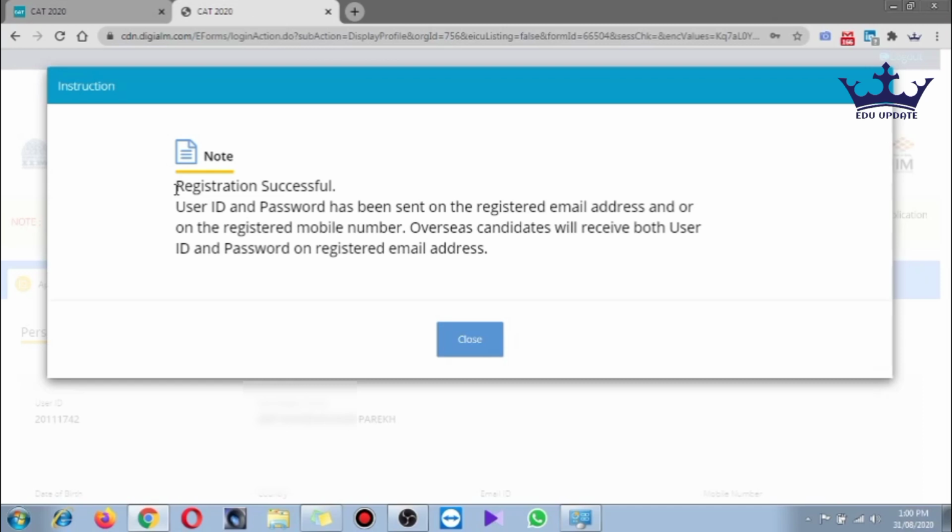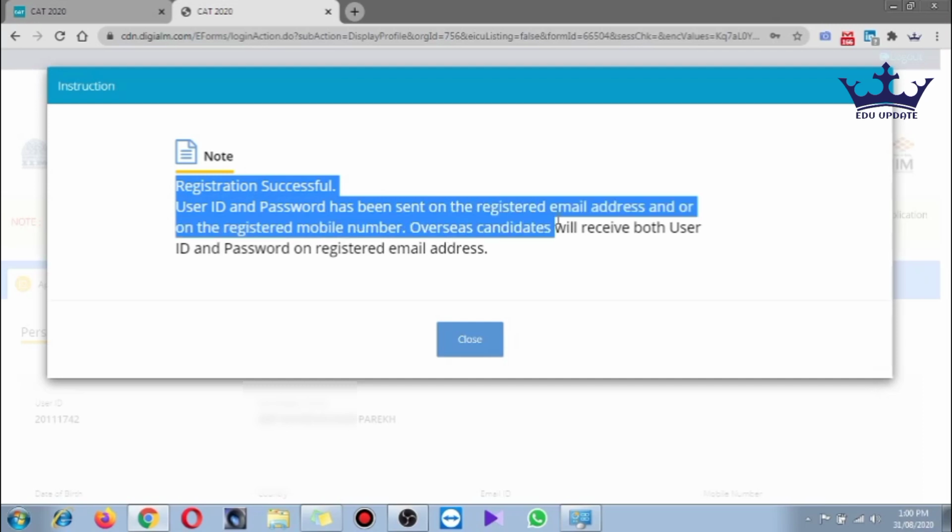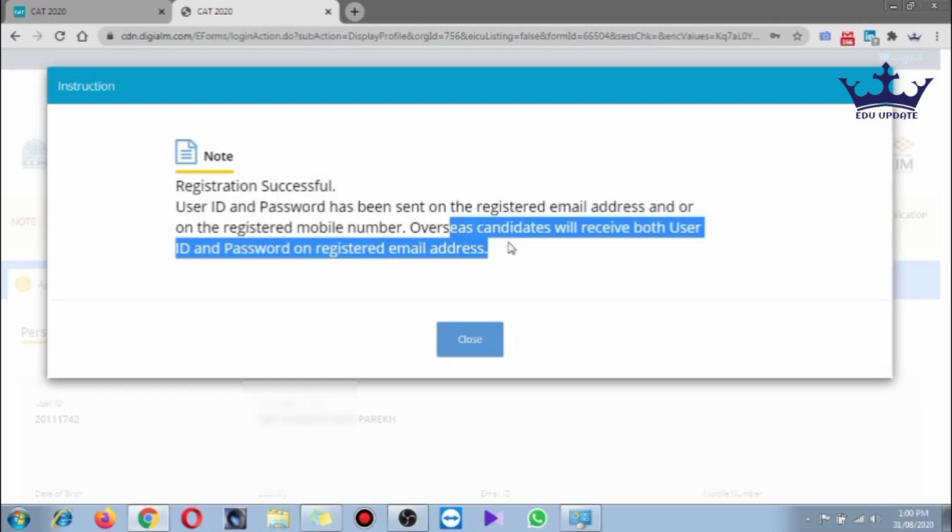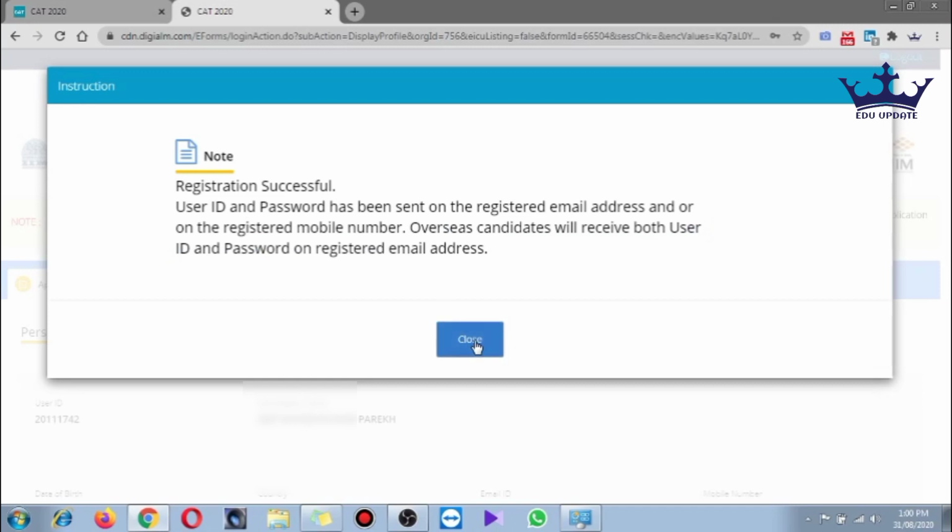On a successful registration, you'll get a notification on your mobile phone as well as on your email that you have been successfully registered for the CAT 2020 application, and you will get the ID and password for logging in. The complete login credentials you'll get on your mobile phone as well as on your email ID. So let's see.